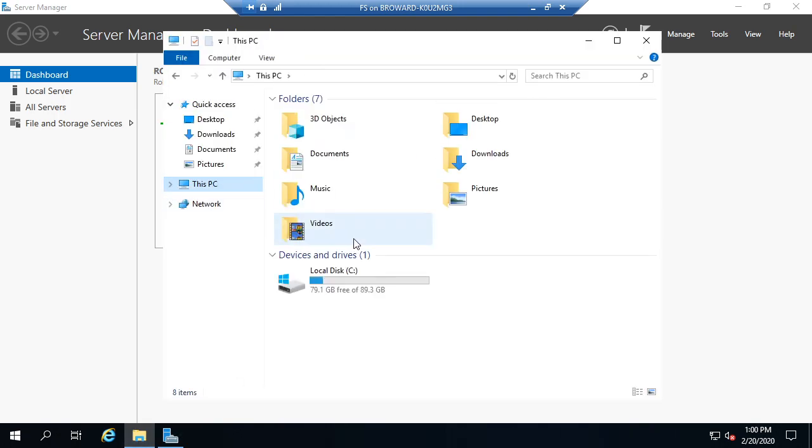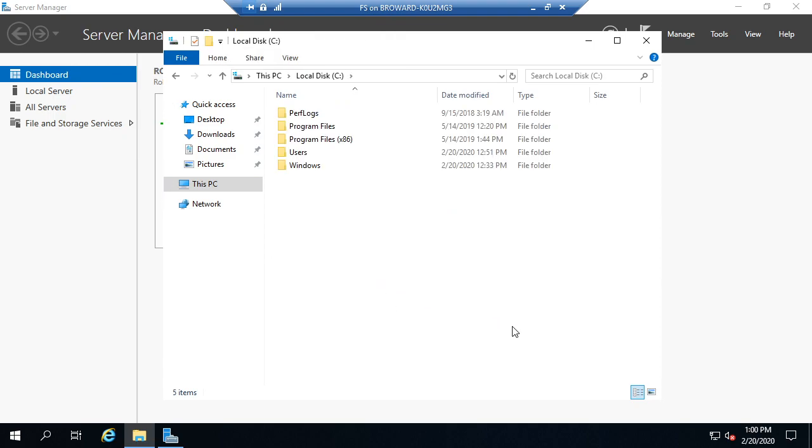So I'm going to close that out, go to my C drive. Since 2012 and later, there's been a convention, not a requirement, that you create a folder called shares. Under that folder, you create folders you want to share. So the folder called shares isn't shared. Everything underneath it is.